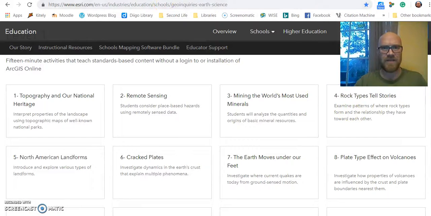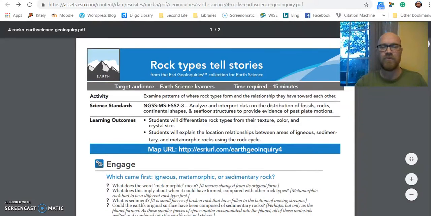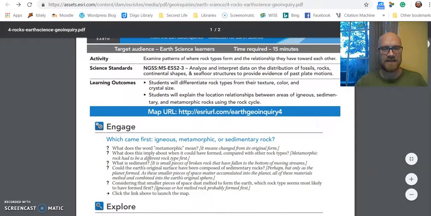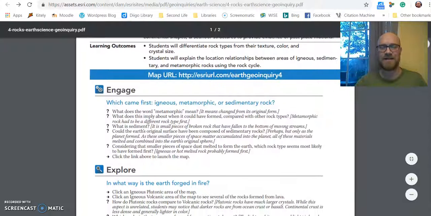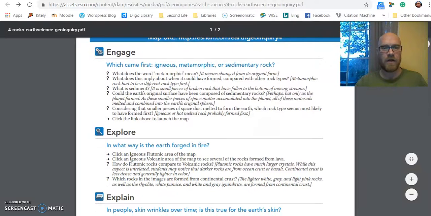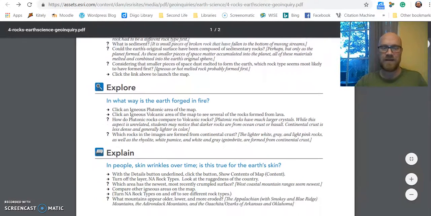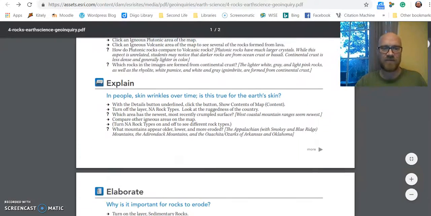When I clicked on that, I found this really open-ended, inquiry-based outline for a laboratory activity. I really like these because it doesn't tell me what to do. It's not a step-by-step recipe of how to complete the activity. It really leaves it up to you, the educator. This might be challenging for a new teacher, and it might just take more time. But for me, I've been teaching more than 10 years. This is perfect for me.